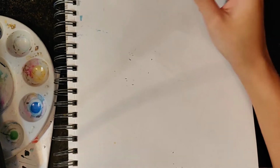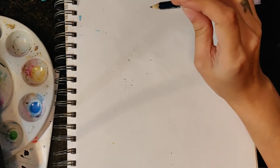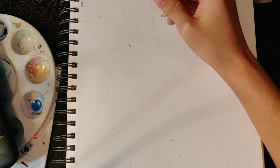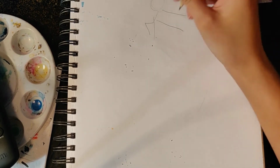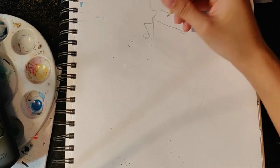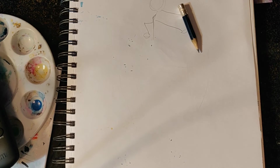I'm gonna start out by drawing thumbnails of the pose and think about exactly what I want from this character and character design. First thing that comes to mind is almost like the superhero landing thing, where it's like... something like that. That's a foot. That's a hand. Yeah, which isn't the worst pose. But I'm gonna be honest, I'm gonna look up some ninja poses.